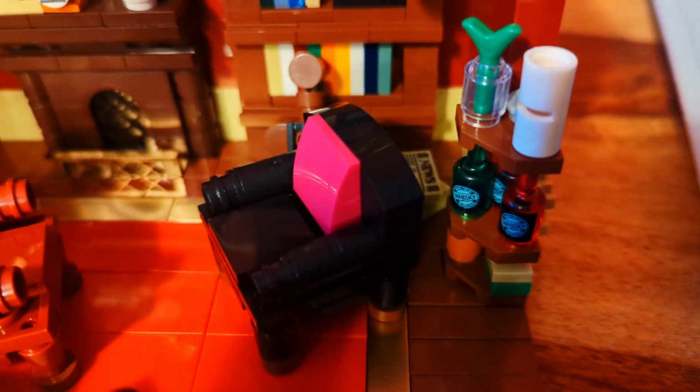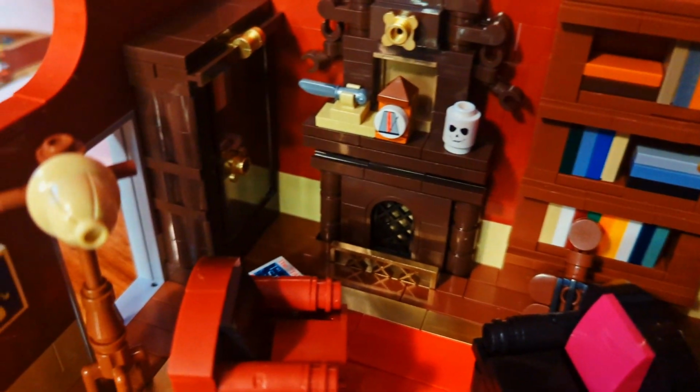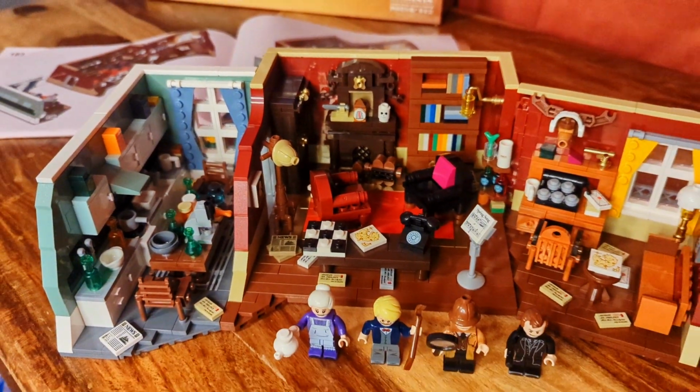I think it's amazing how much they fit into such a comparatively small space. So yeah, now it's time to click the pieces together. Oh, we're gonna click it all together. Ta-da! Oh my goodness! I think it looks so good!